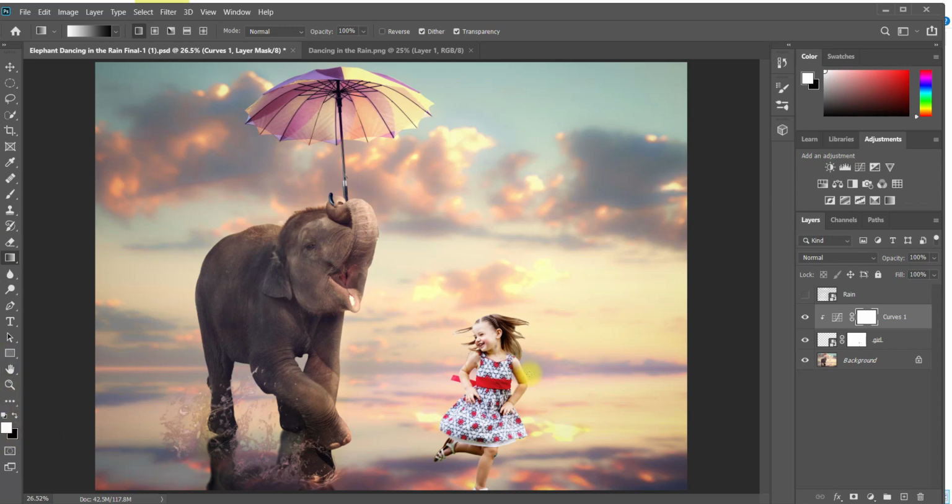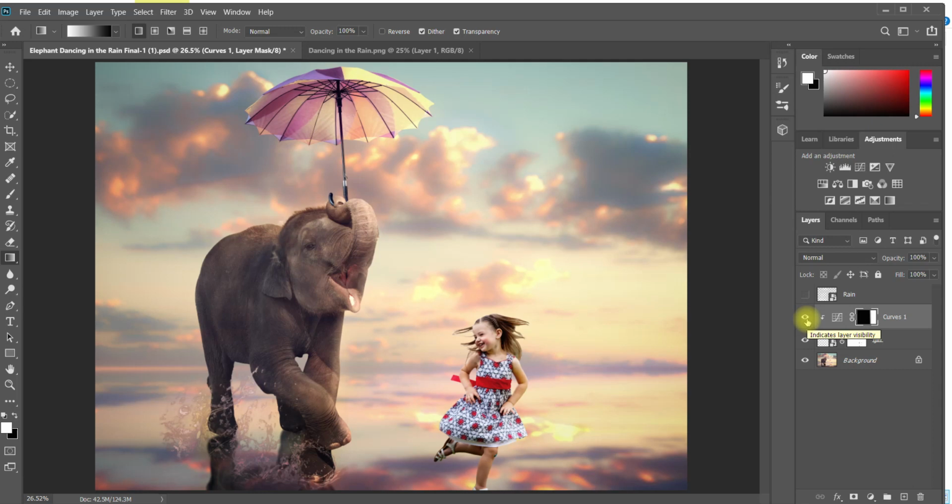because everything is white. So right now with my gradient tool selected, white is my foreground, I want this curves layer to show up starting here, but I want it to fade out by the time we get to about here. So I'm just clicking and dragging, and then I let go. Okay, so now you'll notice the mask has changed. Everything that's white, the curves adjustment that we made, shows up. Everything that's black, it does not show up.